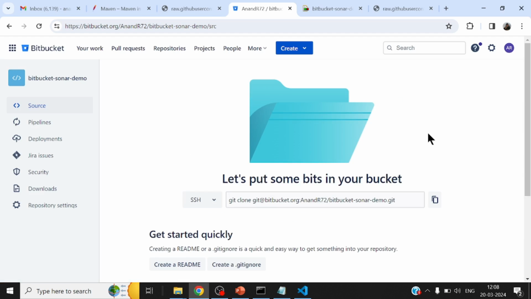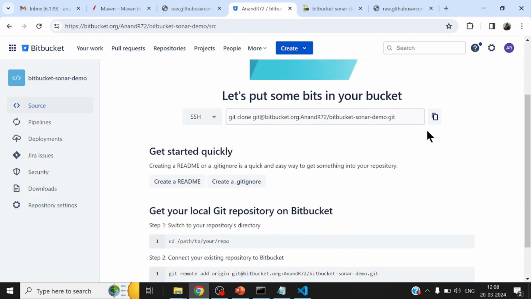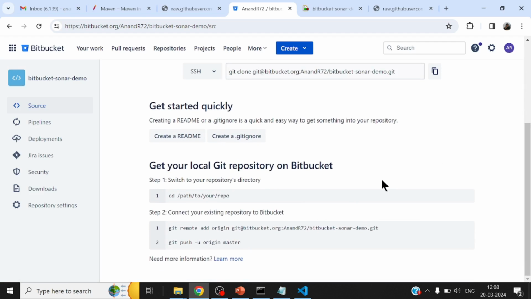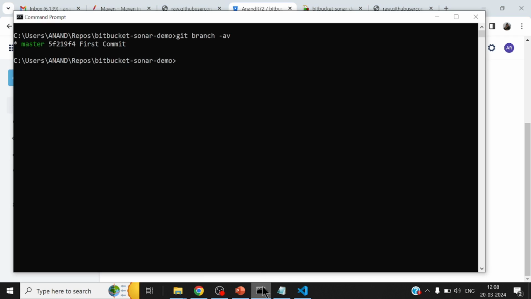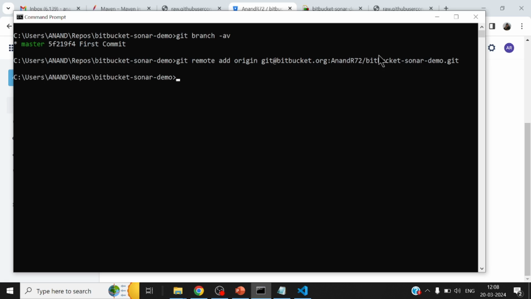So a blank, kind of an empty folder gets created. All that I want is a reference link so that I can connect my local Git client to this, and then push it. So git remote add origin, and then if I do a git push -u origin master.